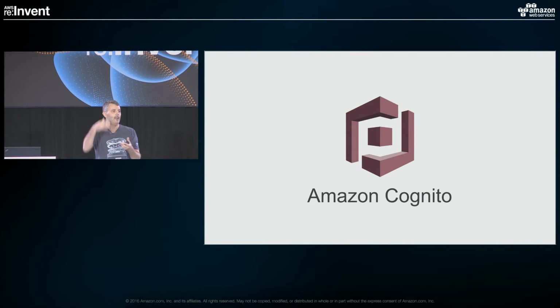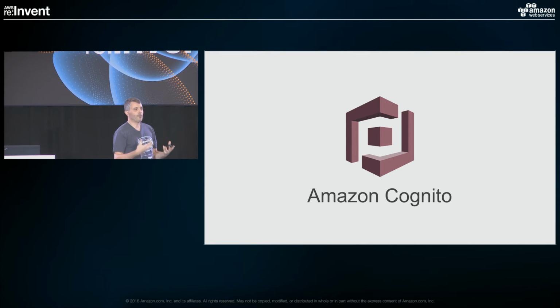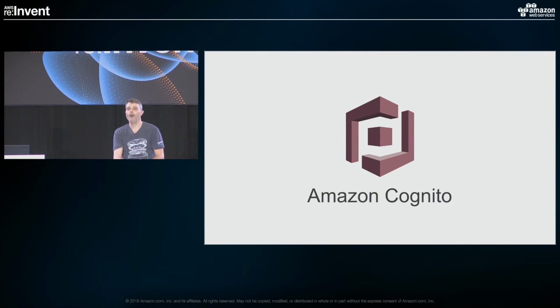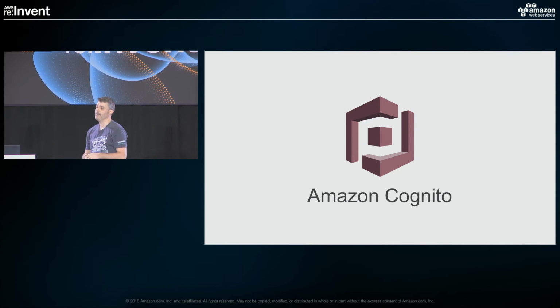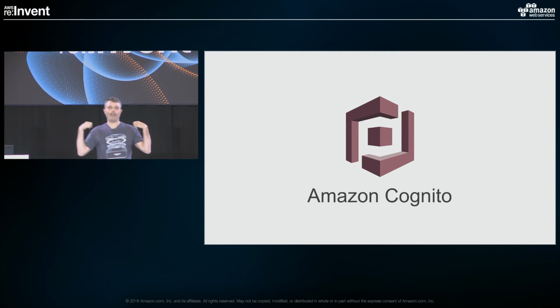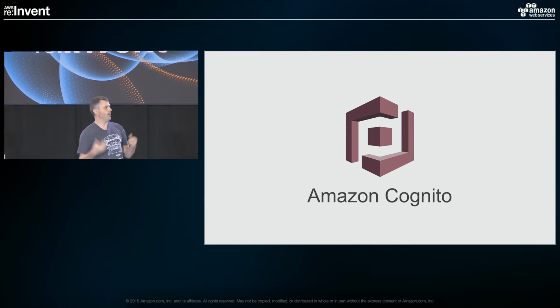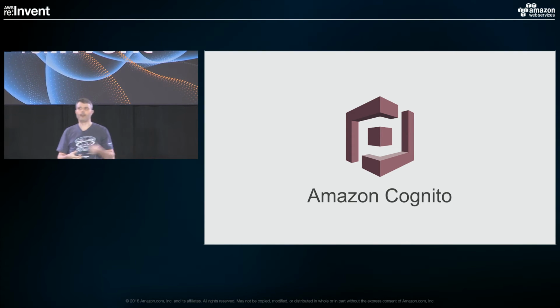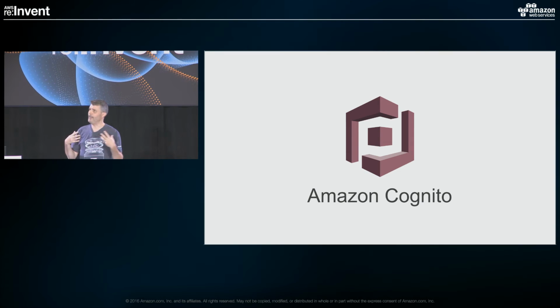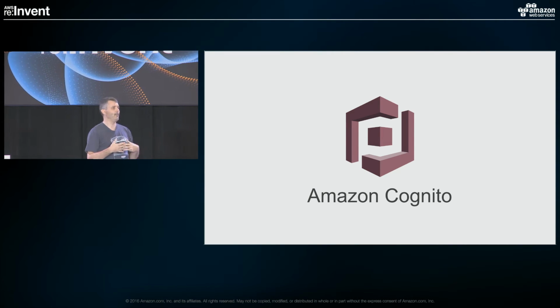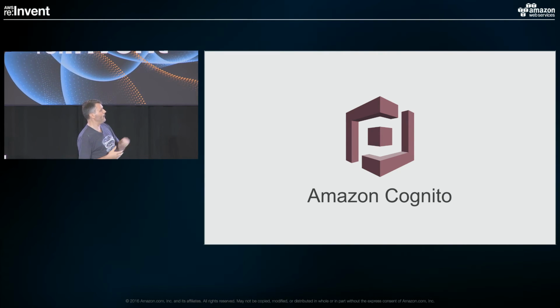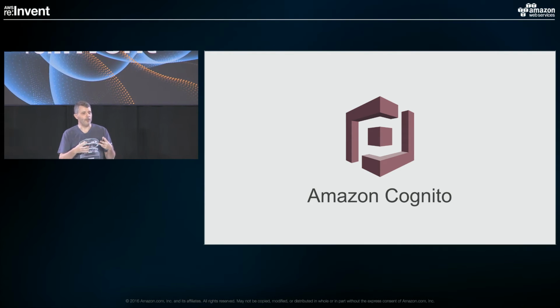I'm Sebastian, and I will receive an access key, secret key, which limits what I can do on AWS on the back end. So the idea would be to exchange the OAuth token I received from login with Amazon for a pair of access key and secret key. And this is exactly what Cognito allows you to do. Cognito is also a new service that we introduced two to three years ago. It allows you to do tons of different things, but what I'm using it for right now is just to do that.